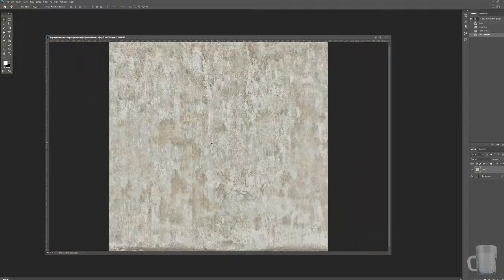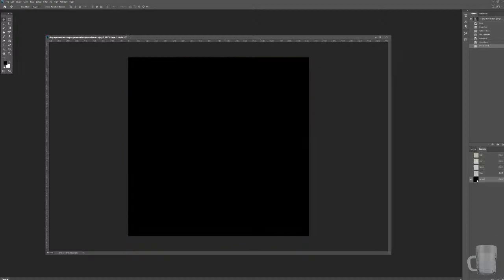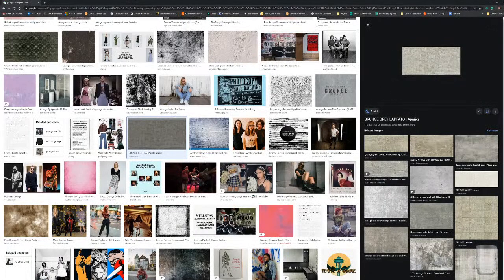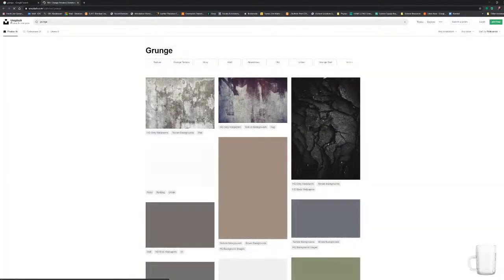Okay, so that's a pretty good start. I don't want to just overlay this as is, though, because that'll create problems for me. I like the colors that I'm seeing in here. There's a lot of browns and greens and tans and stuff going on, which I think is really good. I think the only other thing that I would want to do is to create an alpha channel for this image, in which I get some kind of splotchy grunge image that I can use to punch holes in this a little bit. Something like this.